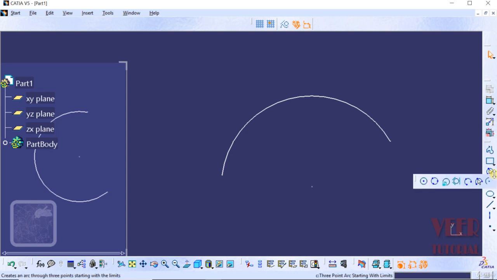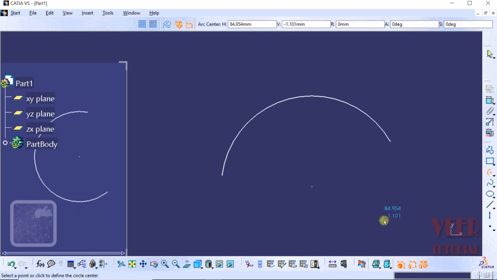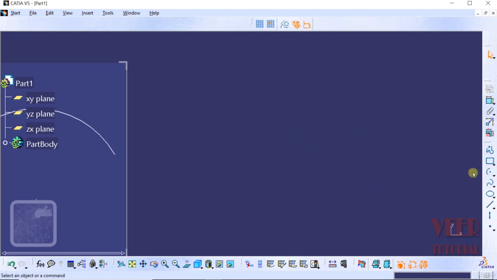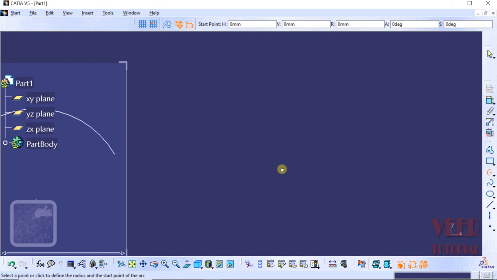The third type of arc we have is a simple arc. In this type of arc, we define a center and then 2 end points. Let's pan this. Okay, press escape and let's do it once again. I select this arc option and click for the first point. The first point will be the center of the arc.